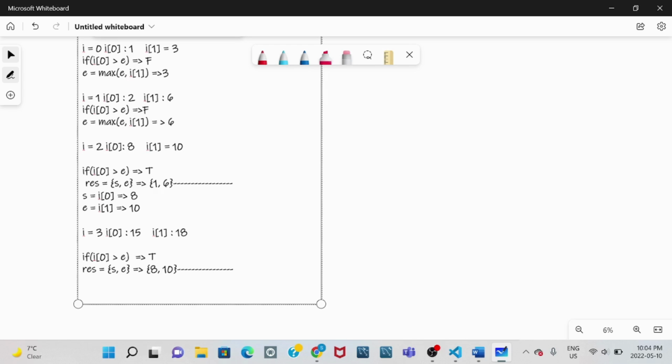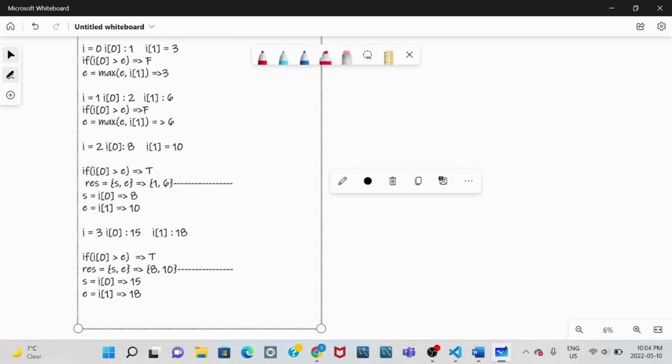If the condition gets true and you're pushing the validated pair, now the start will get updated again, I of 0 and I of 1. So this helps us to get the value I of 0 as 15, and the end gets updated to I of 1. So that itself is 18.